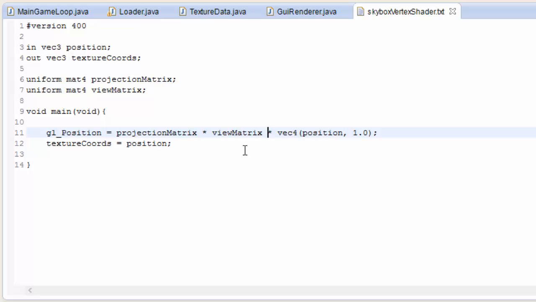You'll also notice that the texture coordinates are a 3D vector instead of a usual 2D vector, because as I explained earlier, we're going to be sampling the cube map using a 3D direction vector and not a 2D texture coordinate. As well as that, you can see that the 3D direction vector is just set to the vertex positions, because as I showed you earlier, the vertex positions are exactly the same as the direction vector we'd want to use to sample the cube map.